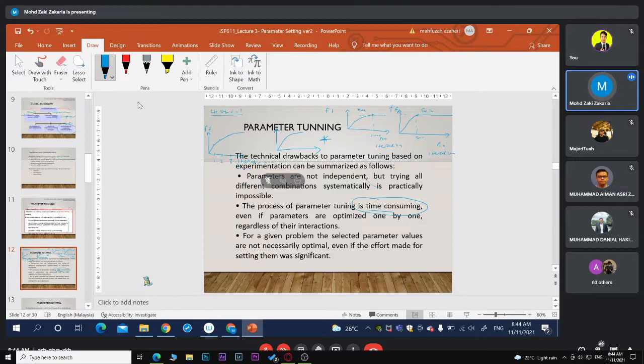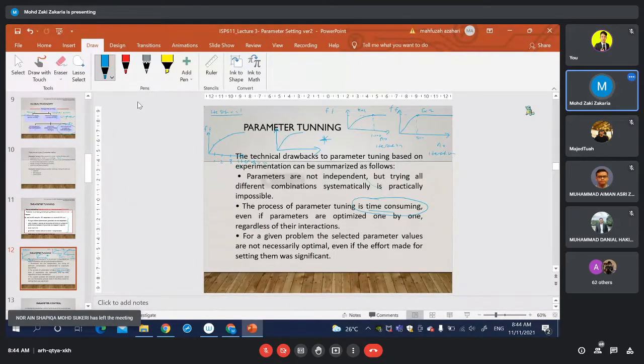For group A, tomorrow is tutorial. So tomorrow we discuss this again, the knapsack problem tutorial. For groups C and B, you try to solve that problem using a genetic algorithm, then plot the graph. Then next week, show me your work. Show me your work. Do you understand? For groups B and C, do you understand or not?